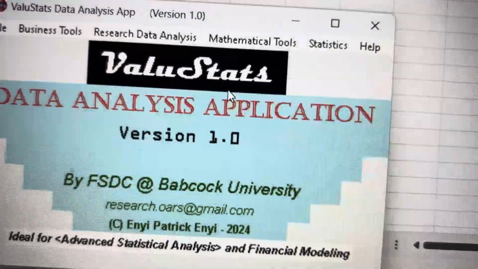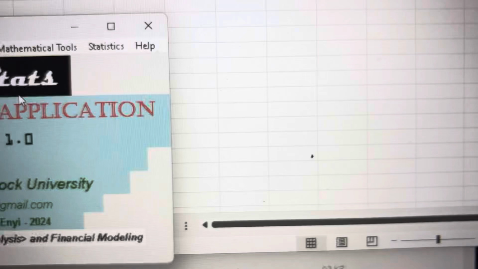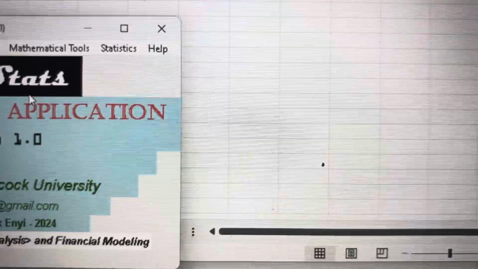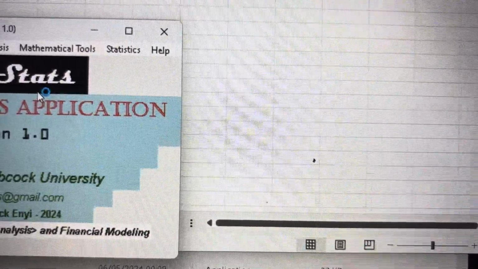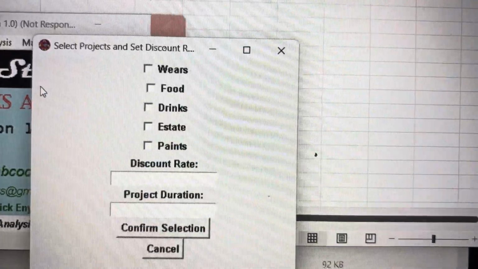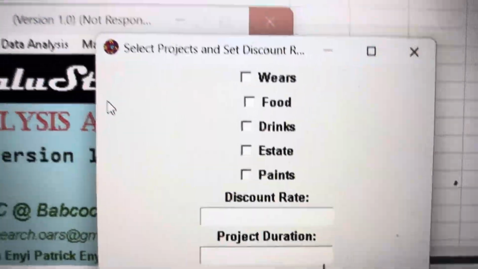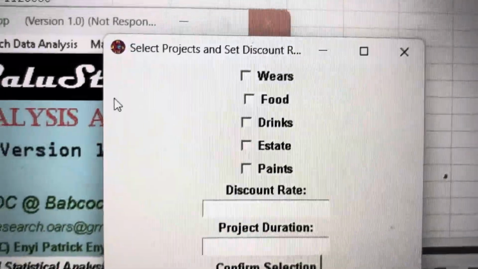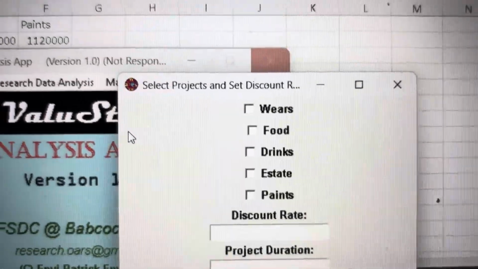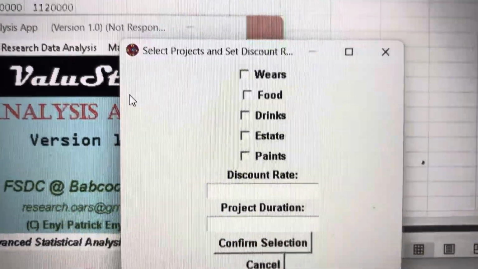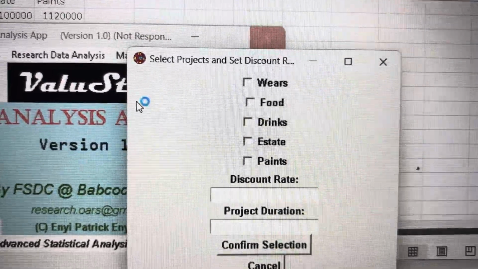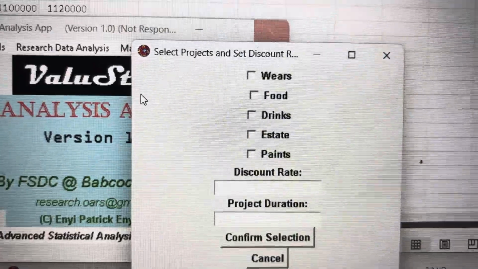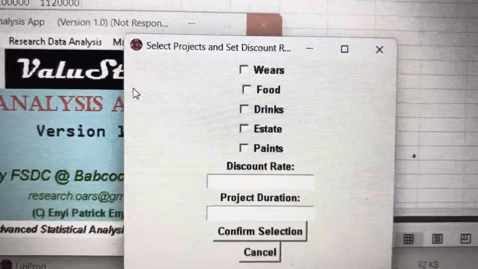We click the DCF analysis, we wait for the form. Yeah, the form has just arrived. Now, you can see the form in this one is listing the file contents of that particular dataset file.